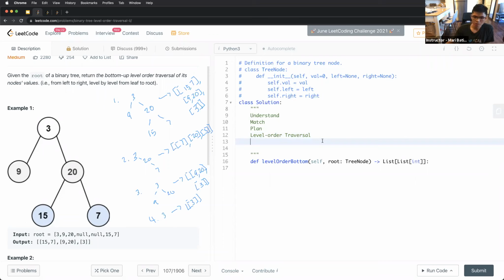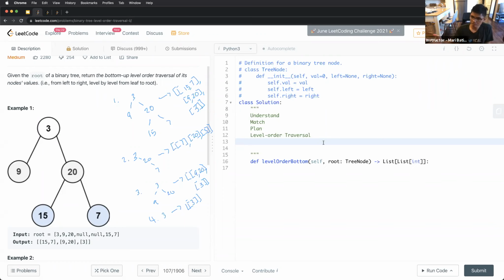Now you can either store it in a list and just use the reverse API of your programming language for lists. But what if your interviewer says, oh, you can't use that reverse function? Can someone tell me, how can we solve this if you can't use the reverse function of the list? Stack, exactly. Good. So you can see now what we did is we've taken our knowledge of our previous data structures and applied it to this problem.